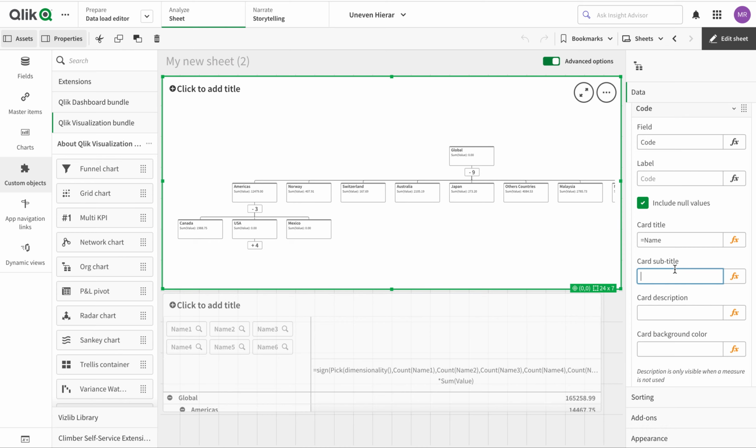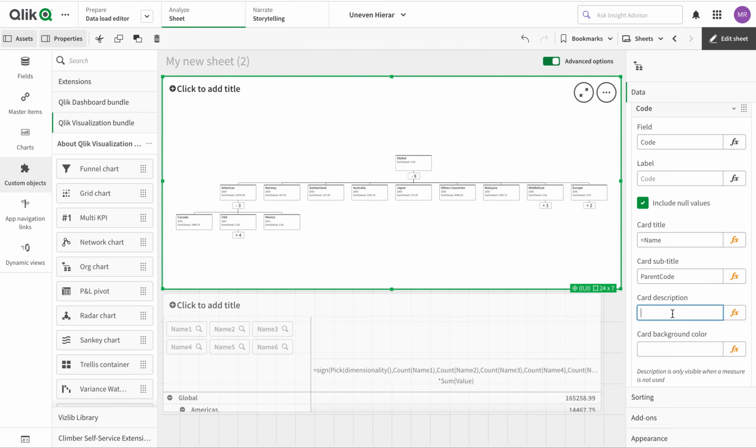For now, let's just call it parent code, and I'm not going to add any card description, but there are very nice examples you can add in there. I will come to descriptions, text values, and how you can make it beautiful, with arrows and colors. So we will come to that.